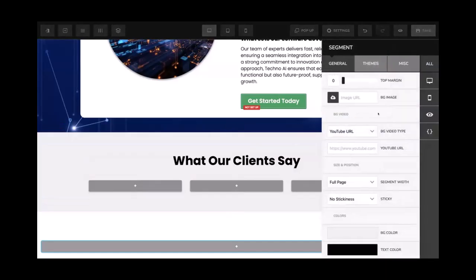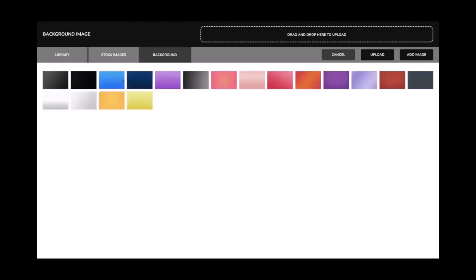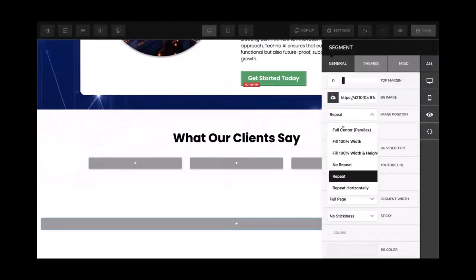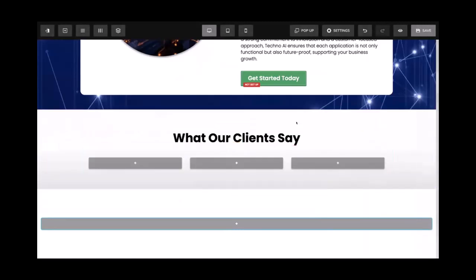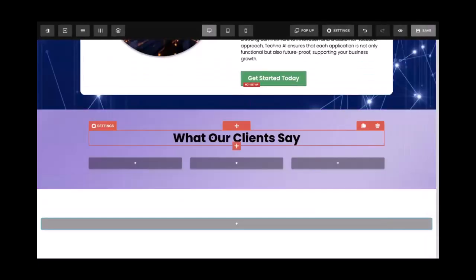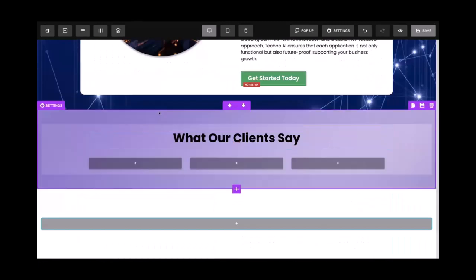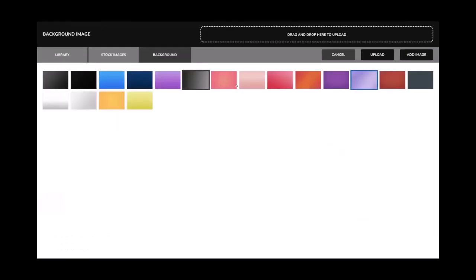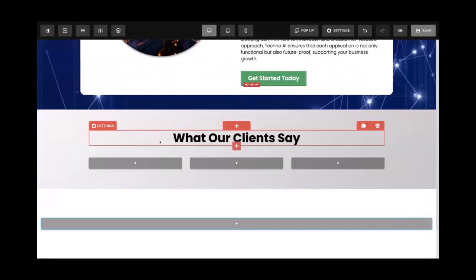So let's change the background a little bit. I would add a different background from here, maybe with this shade. Let's see how it looks. So that background looks like this. Or let's use this one for now. Let's see how it looks. Or look for a better one. Sorry guys, I'm too picky. Okay, let's use this one.